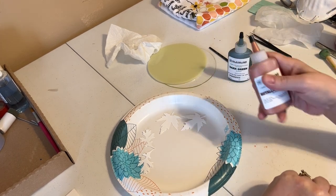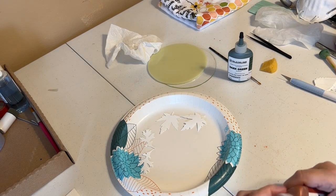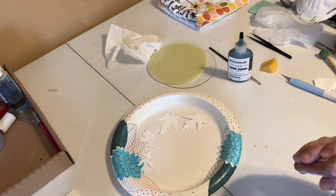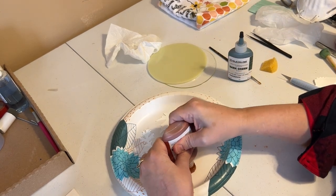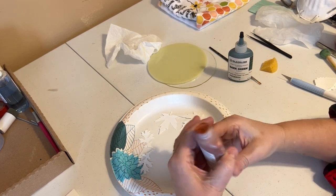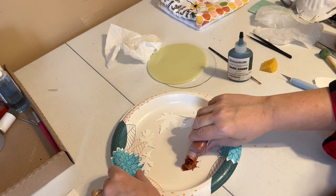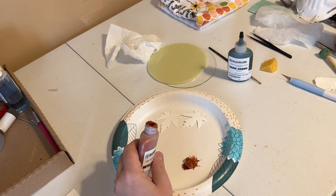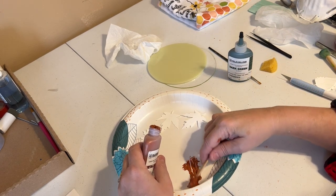But I'm gonna go ahead and squeeze a little bit of this out, try to shake it up. It has been in the cabinet for a very long time. Not even sure that it's liquid form, but it can be a little bit thick for this. That's probably way more than I need. Let's see if I can get some of that picked back up. And that's why we have popsicle sticks here. I really don't think I'm gonna need all this.